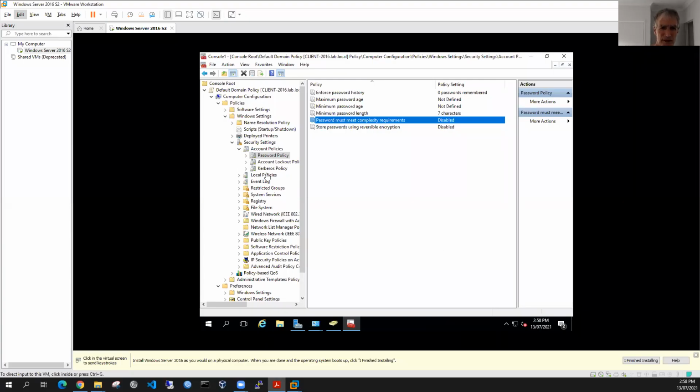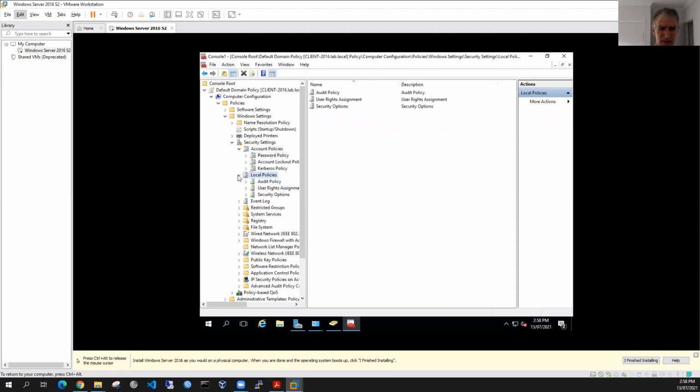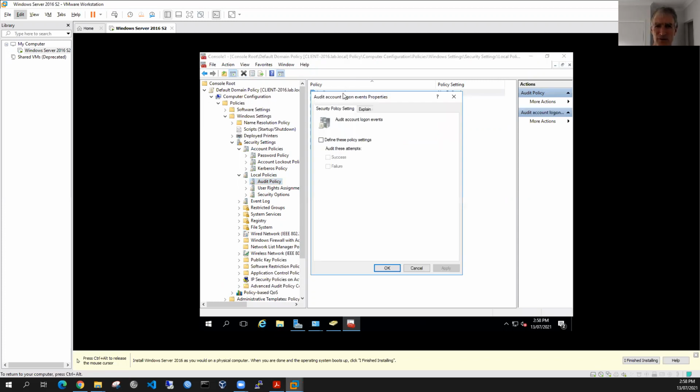So what we want to do now is we want to go to local policies. And in here, we want to go to the audit policy. And what we want to do with our audit policies is, first of all, audit account logon events. So we go into this one and just say define these policy settings and have success.